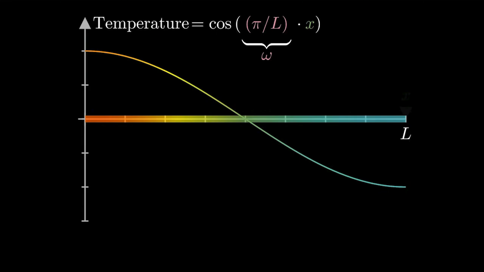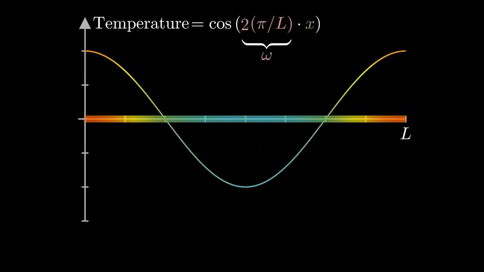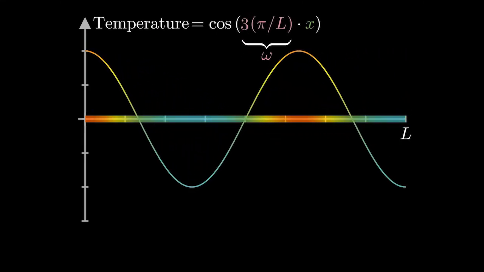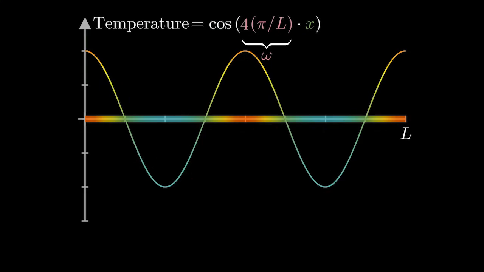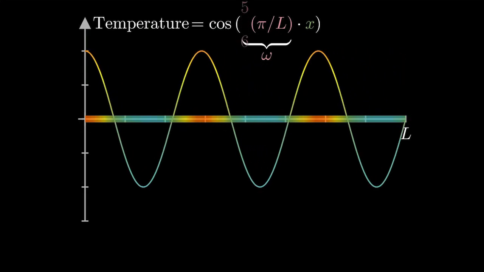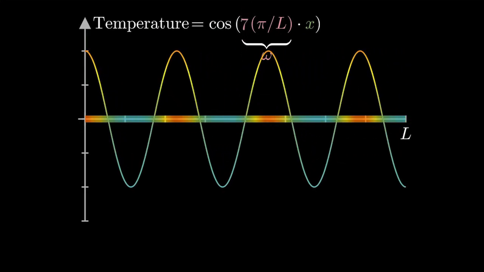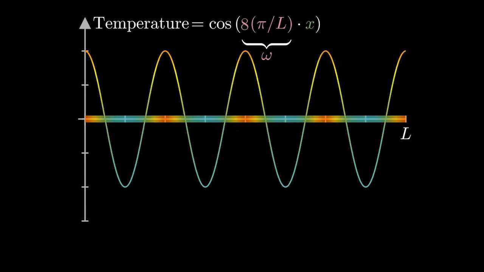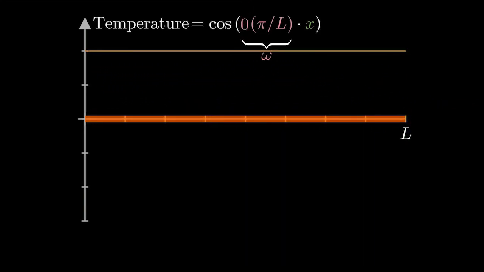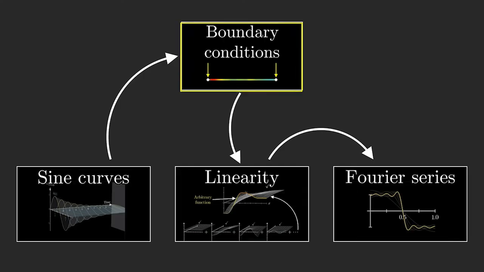Finding all the other frequencies which satisfy this boundary condition is sort of like finding harmonics. You essentially go through all the whole number multiples of this base frequency, pi over L. In fact, even multiplying it by 0 works, since that gives us a constant function, which is indeed a valid solution, boundary condition and all. And with that, we're off the bumpy boundary condition detour and back onto the freeway.